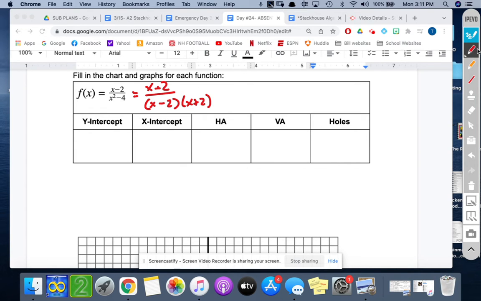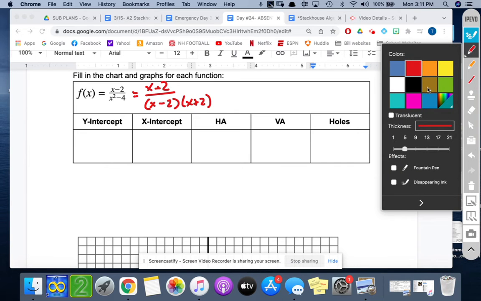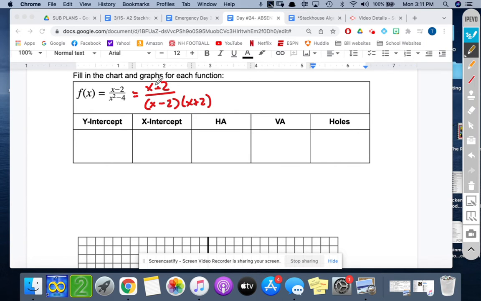Now, once it's in factored form like this, we're going to look for anything that's similar on the top and bottom. So I have this x minus 2 and this x minus 2. I'm going to cross those off. That creates this hole over here. What I crossed off was x minus 2. What value goes into that x to make it 0 is where the hole is at. So I have a hole at 2. So there's the hole piece.